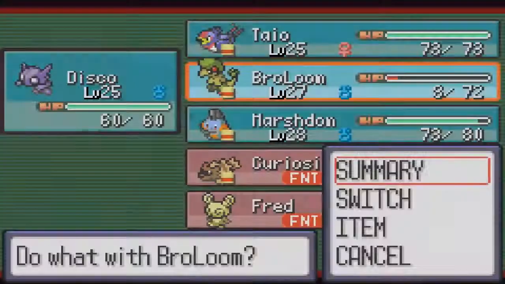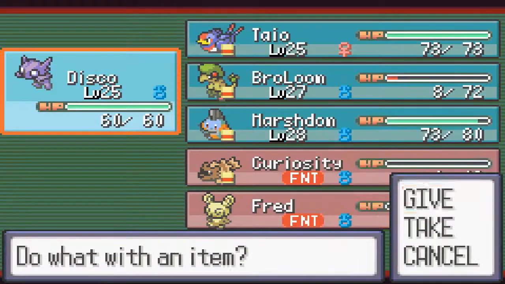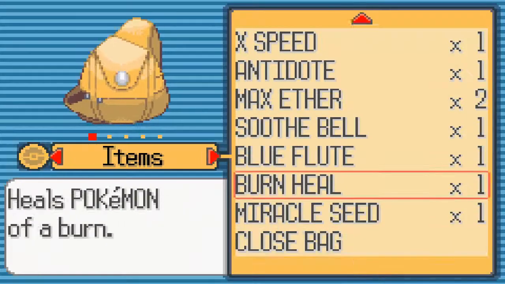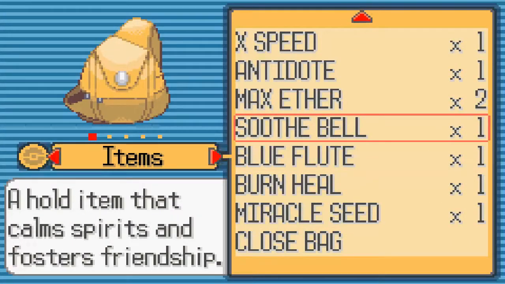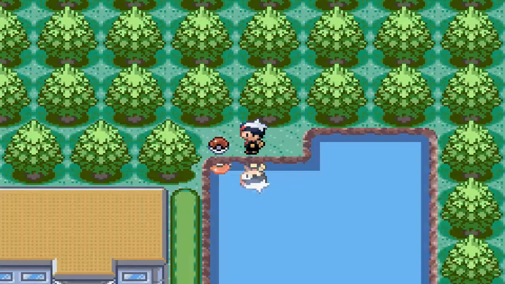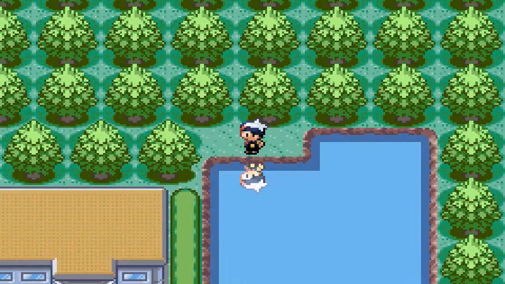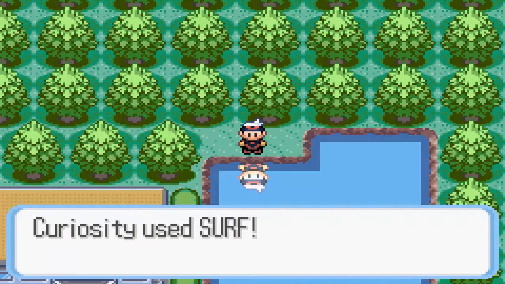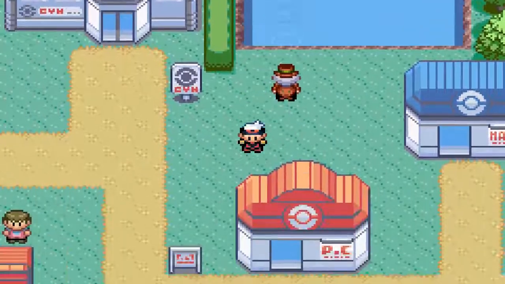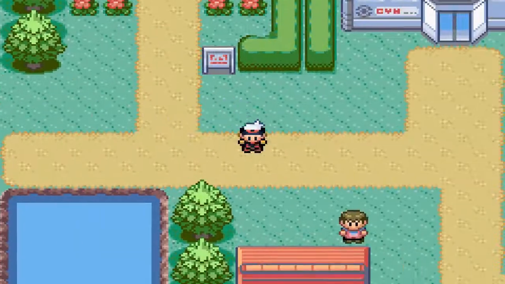He still had the XP Share. What else do we have? Oh, I can give Sableye something. Let's give Sableye the Soothe Bell for now. Alright. And a free Max Revive. So there's three amazing items right off the bat, right after getting Surf. Not only is Surf a really powerful Water-type STAB move for Marshtomp, as I mentioned, it's also giving us access to a number of different things.